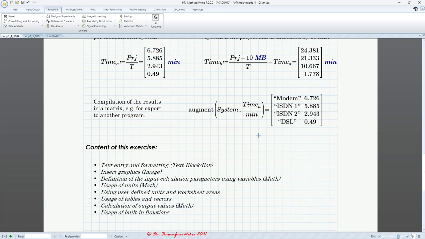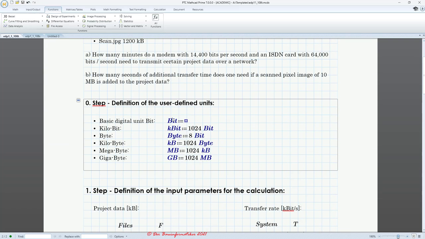Let's sum this up. What have we done? In this tutorial I have shown you how you can define your own units. For this example we used some computer science units like bits and bytes and so on. And we started with our base unit money, because money has no meaning in this worksheet. That's why we can overwrite money with some other unit here. Make sure that if we would use money, then it would be dangerous to do something like this. But in our case, we don't need money at all in this worksheet, so we can just overwrite it.